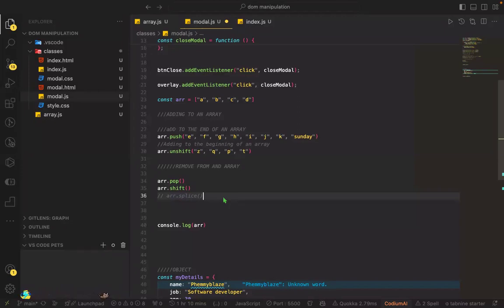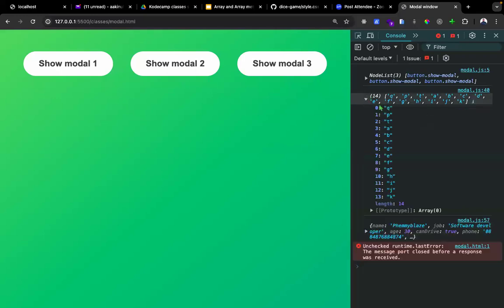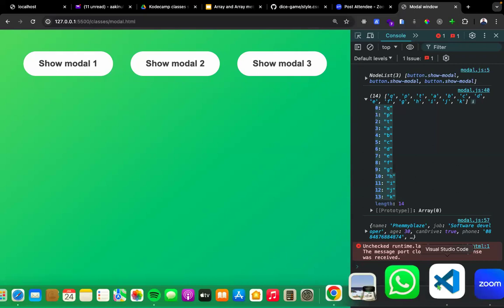So this is what I did. I just did array.splice with two elements. Let's check what we have currently before this array.splice. This is the result of what we have left right here.